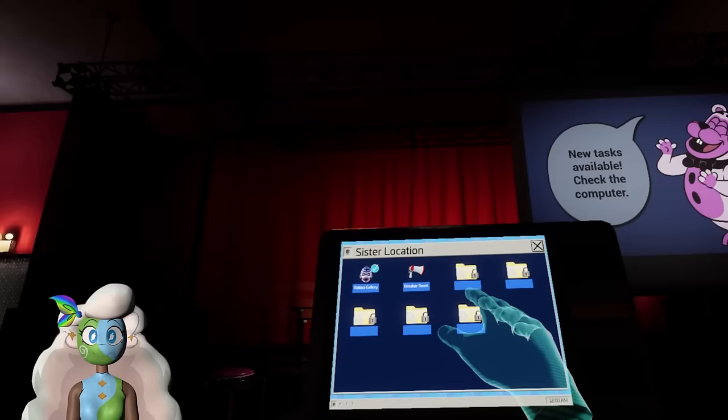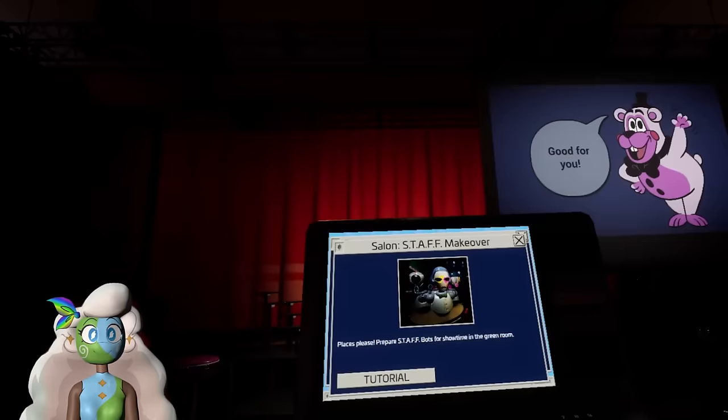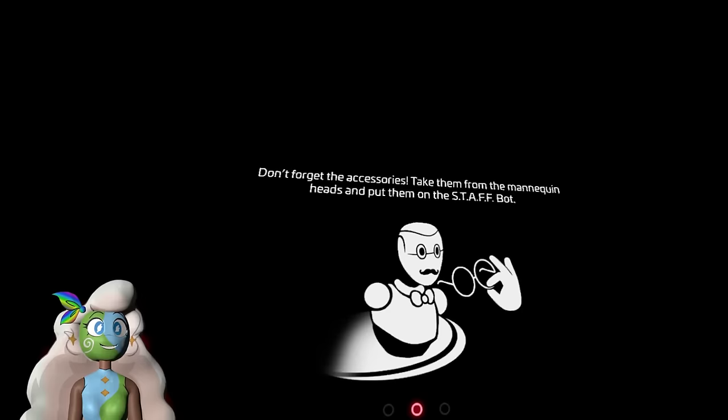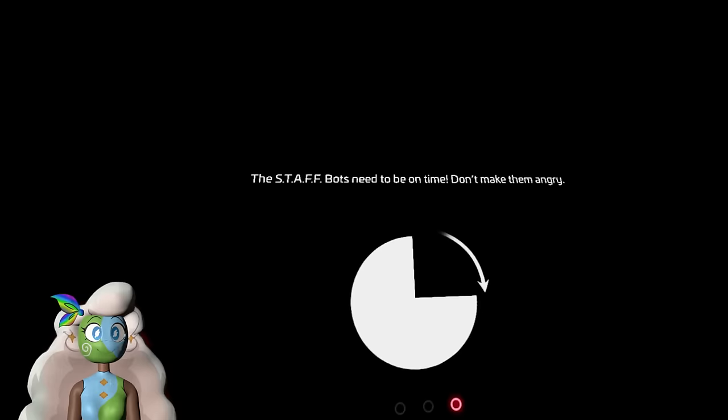Wait, what else is in the daycare? Well, that was backstage. Oh, okay. Salon staff makeover. Oh, well, that's nice. I think the staff bots deserve it. Help the staff bots get ready for the performance, putting the right makeup on. Don't forget the accessories. Take them from the mannequin heads and put them on the staff bot. Staff bots need to be on time. Don't make them angry. Okay, got it.